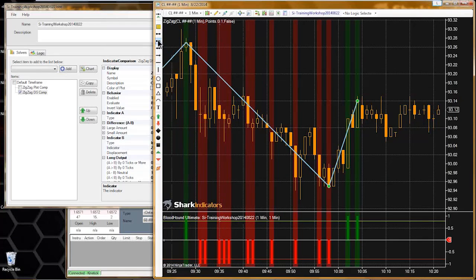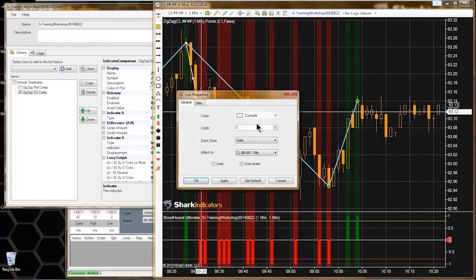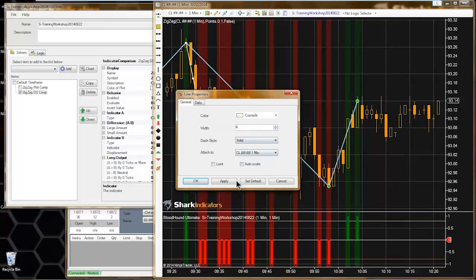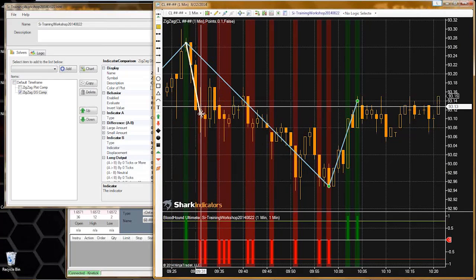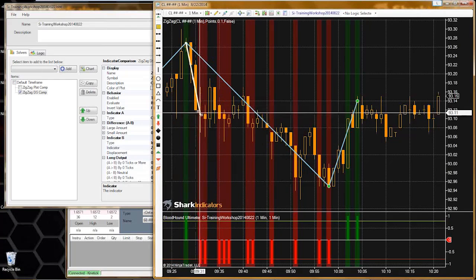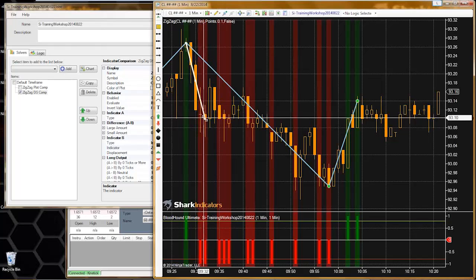Because if we were watching this indicator in real time, it probably drew a line down to there, and then as the next bar closed, it made a lower close, and so the indicator would have updated the plot.